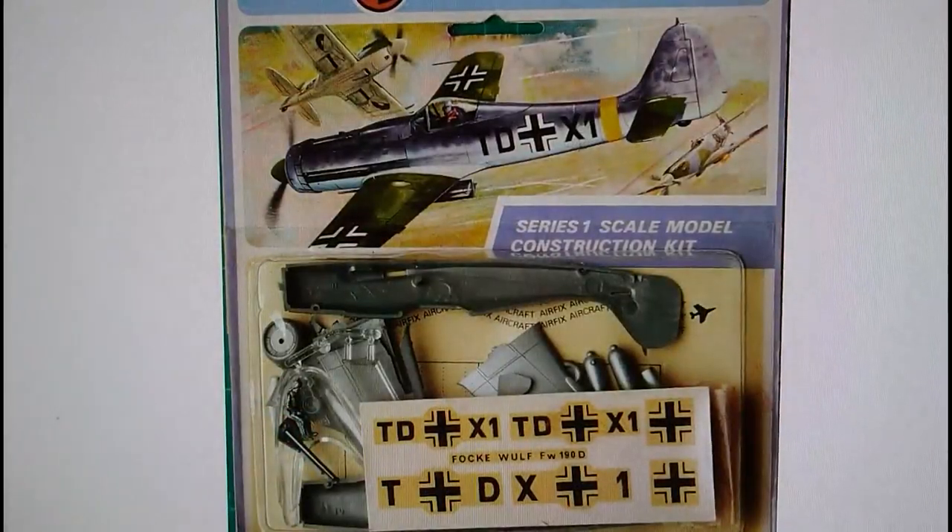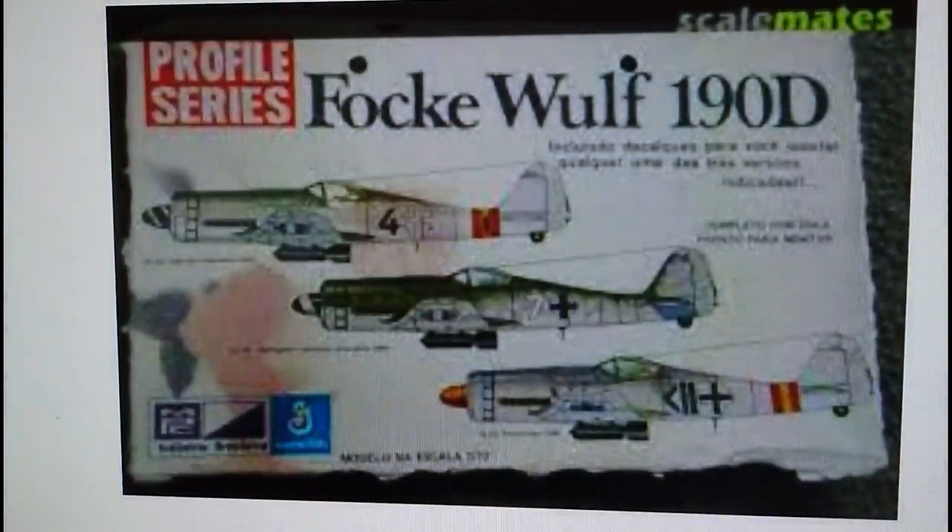In 1973 there was the Type 4C header — the famous blister pack — with exactly the same decals in the packaging, though this one is quite yellowed. That was the 1973 blister pack. Then MPC had a second release of the Profile series in 1973, the same kit released through General Mills ownership of MPC. No real difference there.